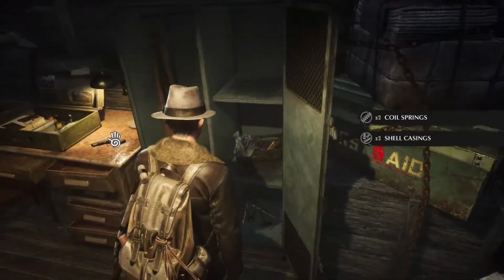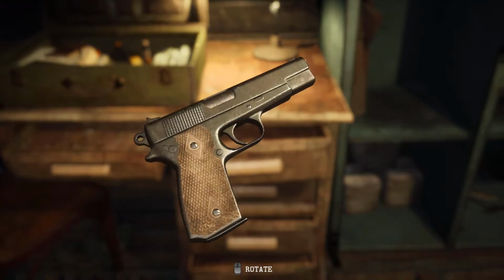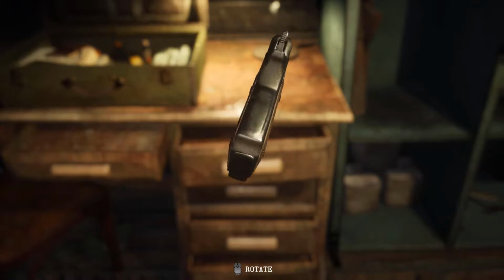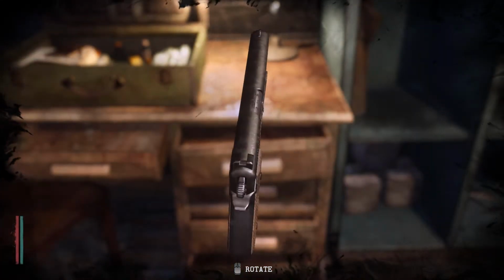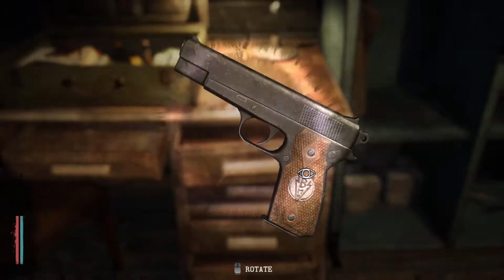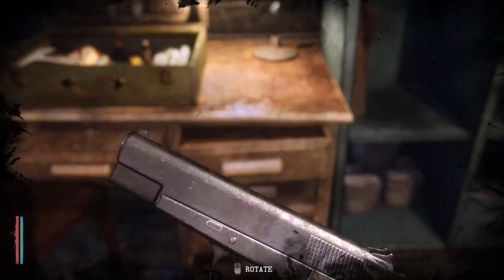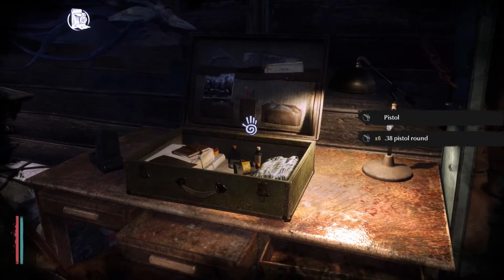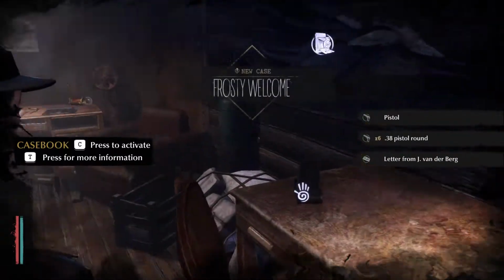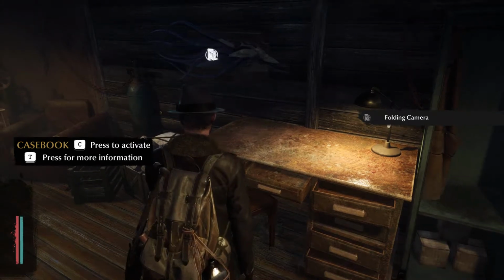Okay, awesome. Coral Springs showcases this for the crafting. We have a gun. Alright, so Q goes into the... Hope I never have to use it, but something tells me I will. Yeah, for sure. Okay. Letter from Vanderbilt. Yeah, we've read that. Okay. Folding camera.